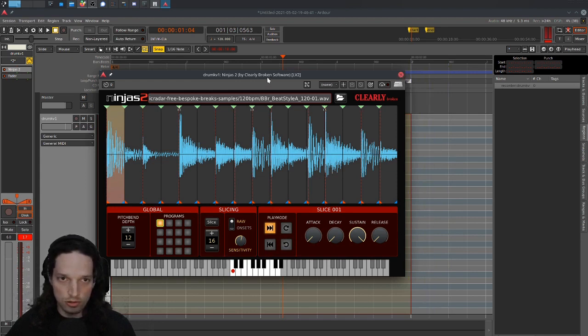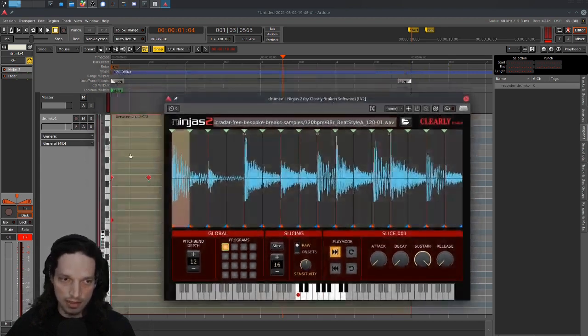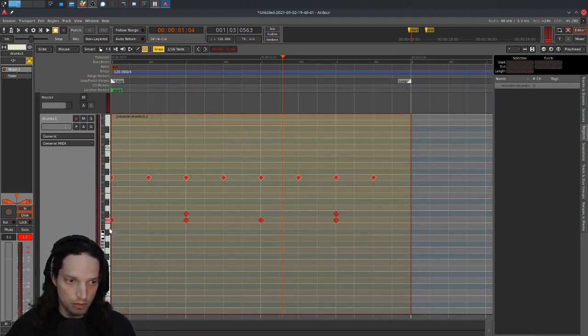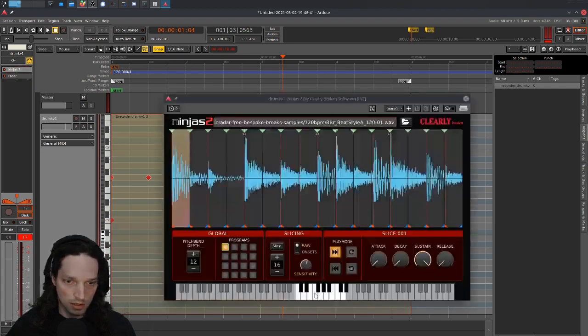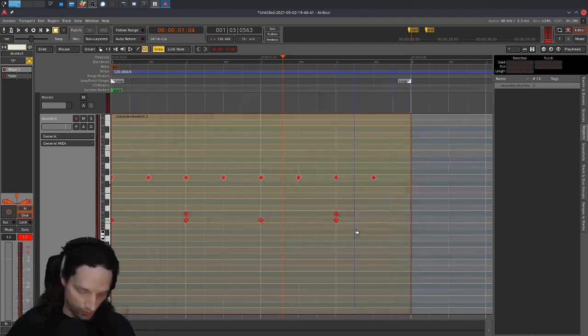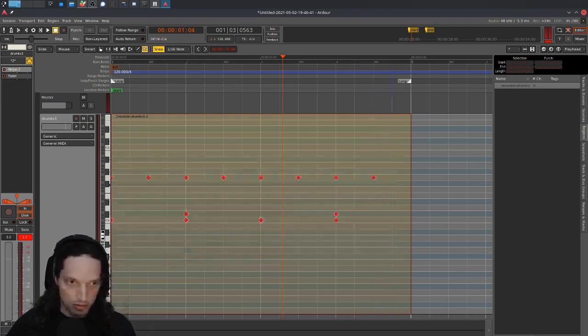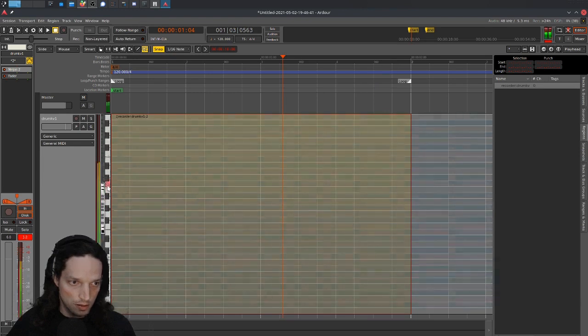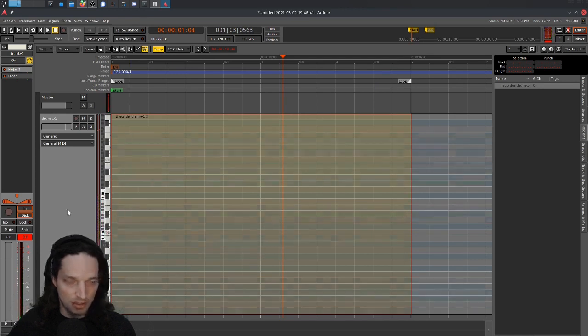And then I'll show you how you can reconstruct this on the timeline. So we have 16 slices here, and our subdivision on our timeline in our project is 16. So I'm going to close this real quick. We'll go over here, and I believe this starts. Let's just check again. I think this starts at, I think it's C5. But let me just get rid of everything we have here. C4, okay. So C4 is the starting note.